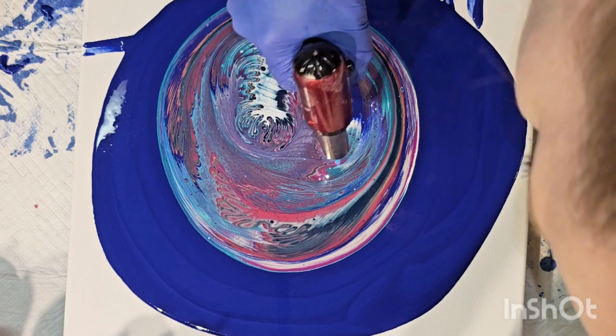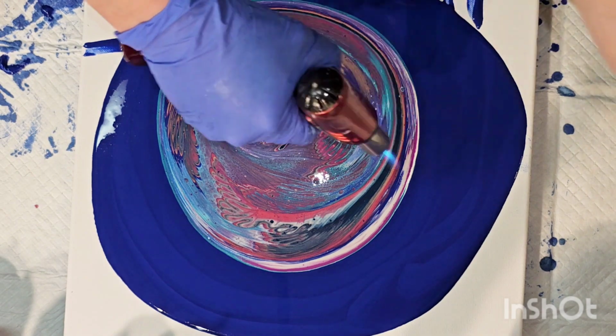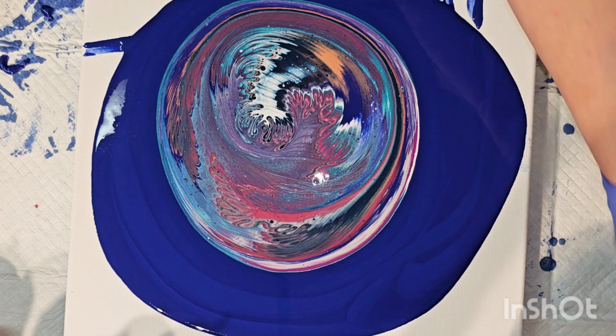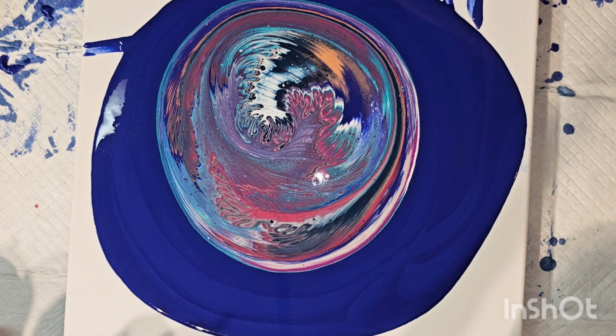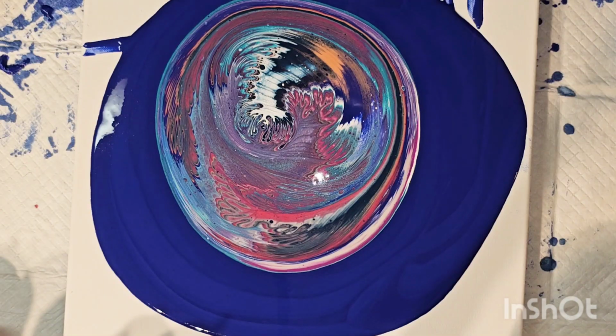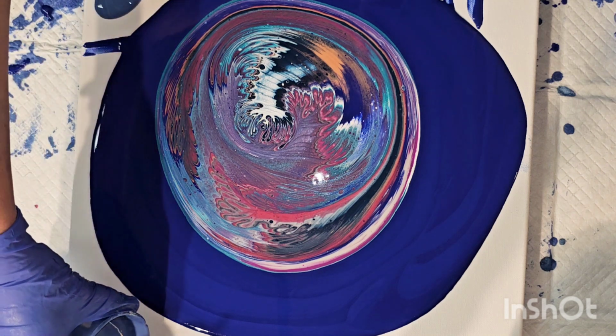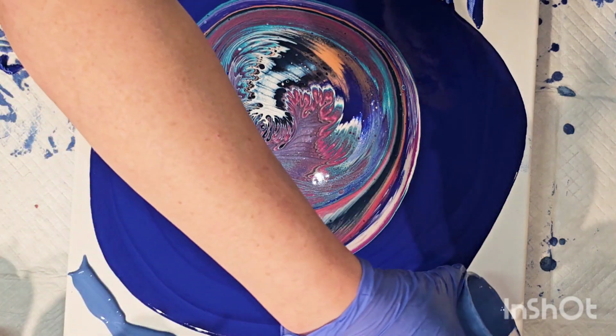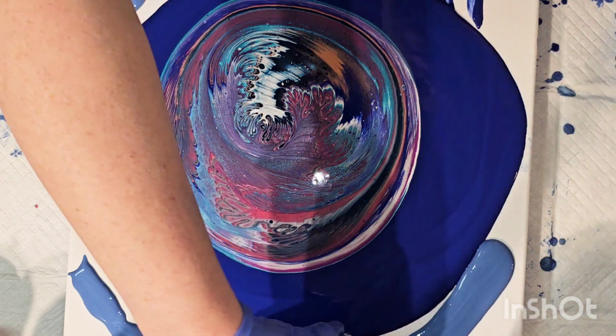I'd rather get it torched now than have to do too much torching at the end. Okay, that's probably the best that we're gonna get done. So where I have some opportunities in my corners for coverage, I'm gonna take my leftover paint from the previous pour, and I'm gonna hit up the corners just to make them easier to catch. It's not gonna show, at least it shouldn't, and it'll just make tilting a little bit easier.